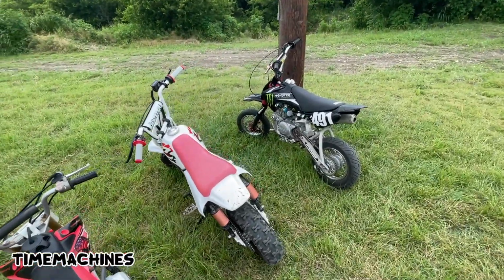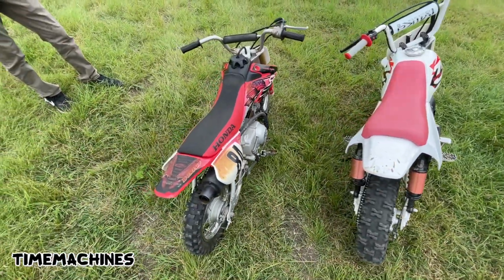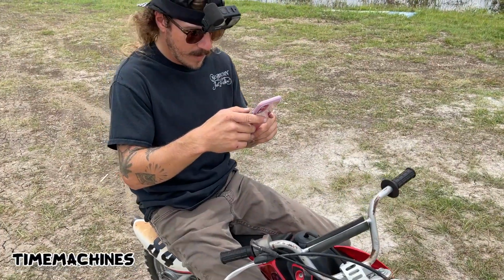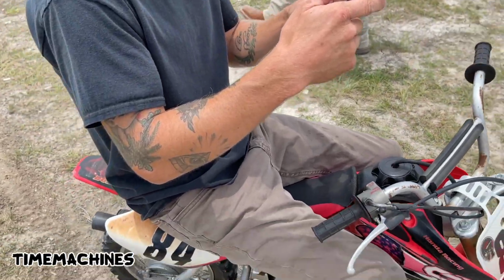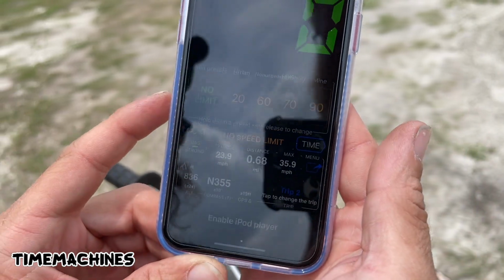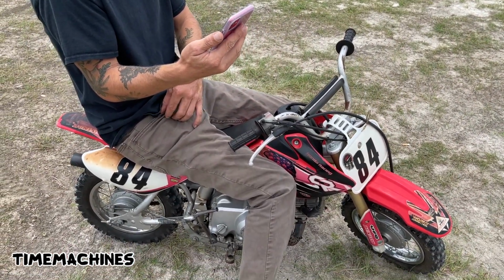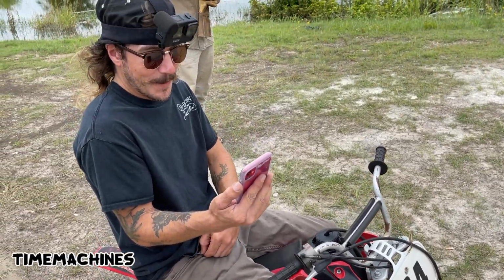Stock versus mod, not a whole lot to compare. These two were a pretty good comparison. This thing actually surprised me the most. Oh, Blake's gonna get us a top speed run on this. Yep. Tops out faster than both of them. 35. No way, the stock one. 35.9. You sure? Yeah, dude. I was booking it. Dang, the other one didn't even do that. How'd the stock one go fast? I guess it's the sprockets.